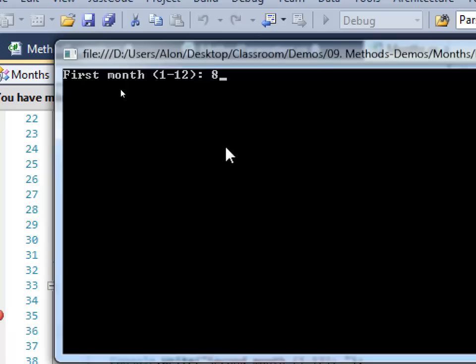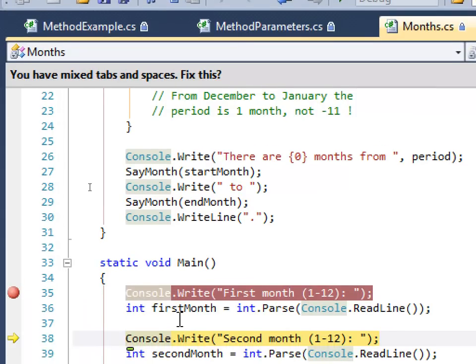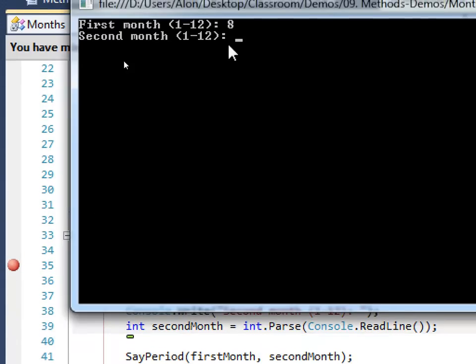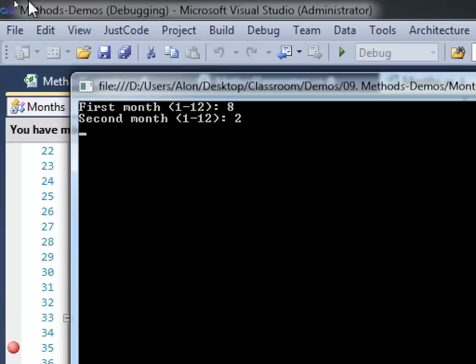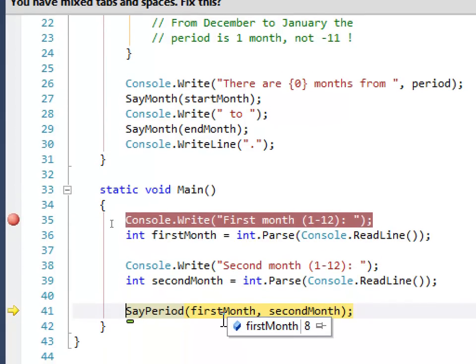And we're reading again. And now we're calling the method say period. And we're providing the two numbers that we've given.